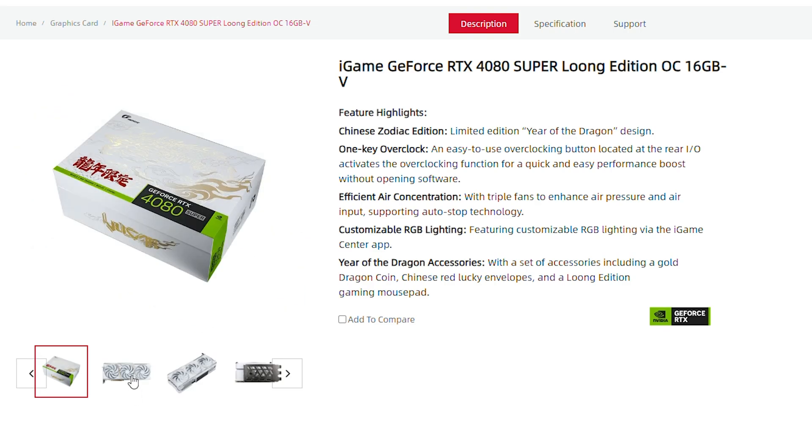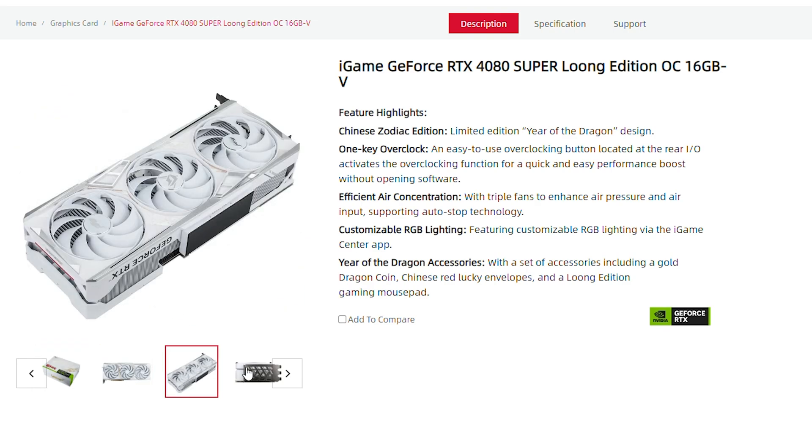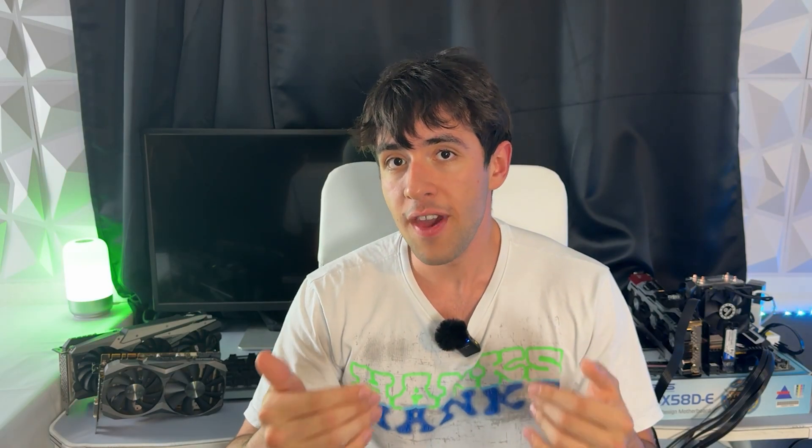Just like Zotac failed with their design, Colorful had issues on some cards with memory temperature, but it is now fixed on RTX 4000. However, their lower-end unbranded cards do run pretty hot and are among the worst performers in terms of temperature and noise for lower-end cards. They are lower-end cards so it matters less — if you have a 1050 Ti that goes to 75 degrees instead of 70, it's not going to be that big of an issue. You can also replace thermal paste, and keep in mind these cards are aimed at a different market.